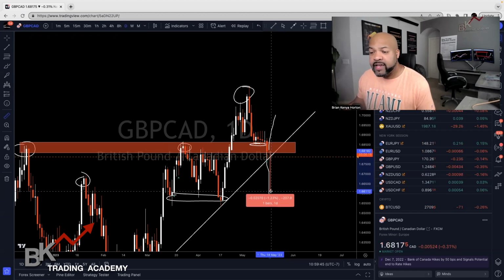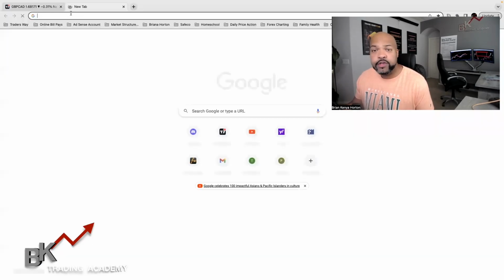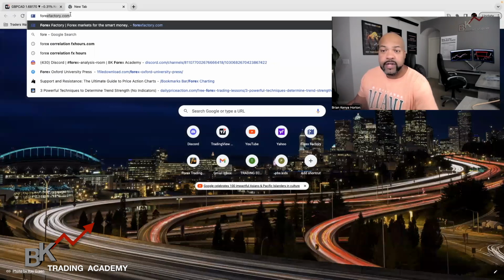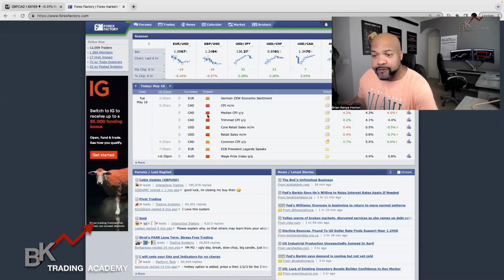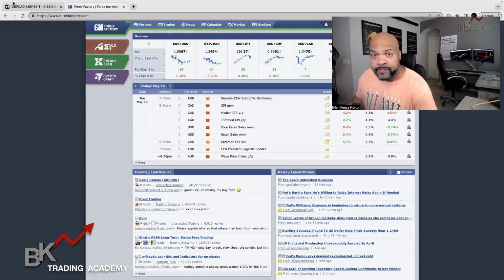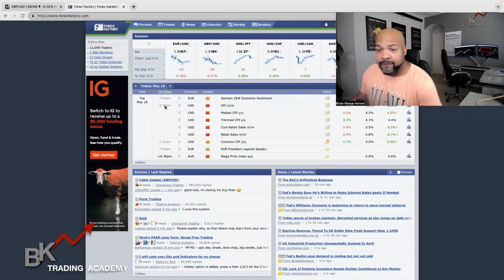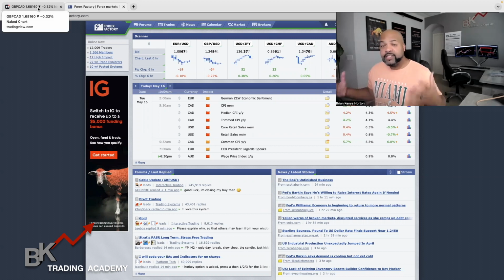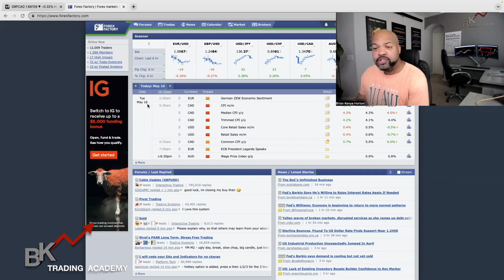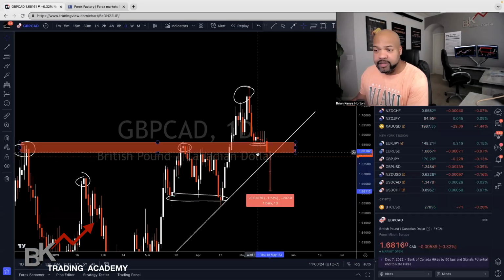So you always want to check Forex Factory or whatever you use for your trading news. So for example, forexfactory.com, and we look for red folders and orange folders to determine what's going to happen. So I know that CPI for the Canadian dollar came out today. So I may not want to trade that particular news at that particular time at 5:30 a.m., which is 8:30 a.m. Eastern Standard Time. So I probably want to stay away from that. So if I am a swing trader, I want to make sure what major news is coming out within that week or so, and it will affect this particular pair.